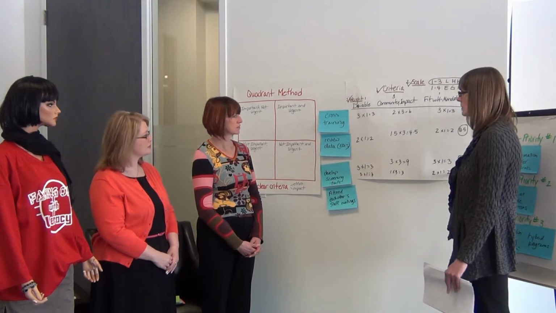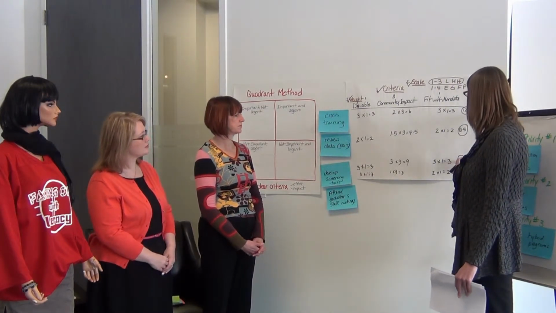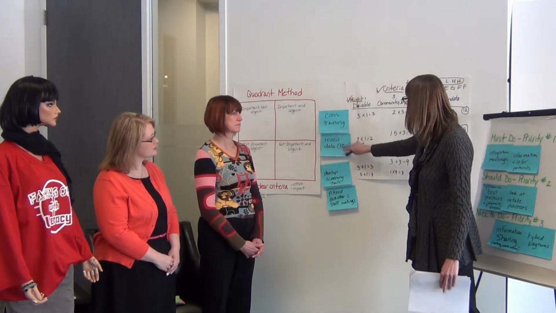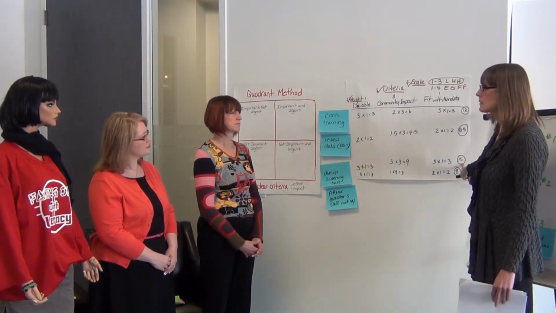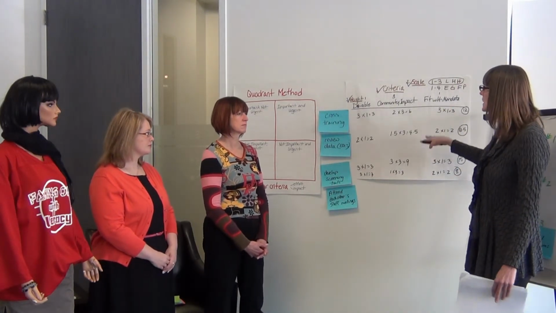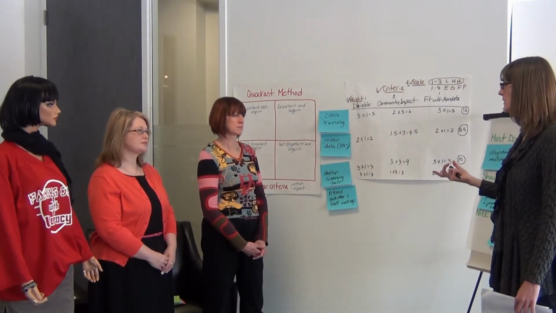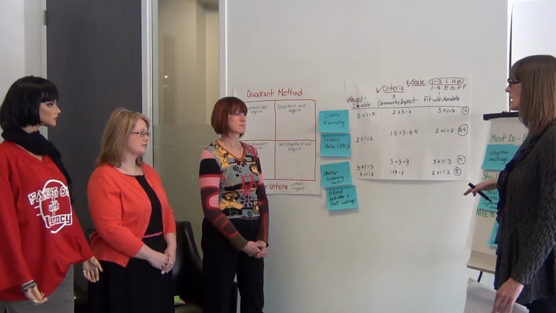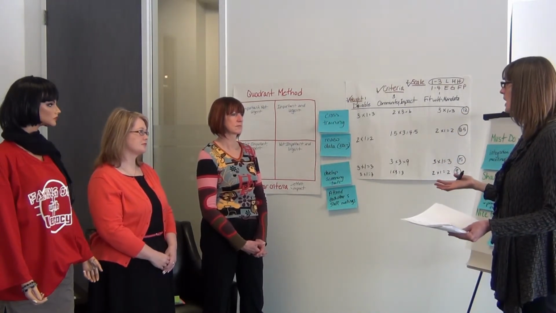So it's still coming out lower, but what it will help you do is, these both are on your top ones. It actually made a distinction that this one should be higher on your list in terms of priority. So this is a really good way, especially if you need some evidence and a really comprehensive way to actually look at all of your different actions or ideas and prioritize which one should come out on top.